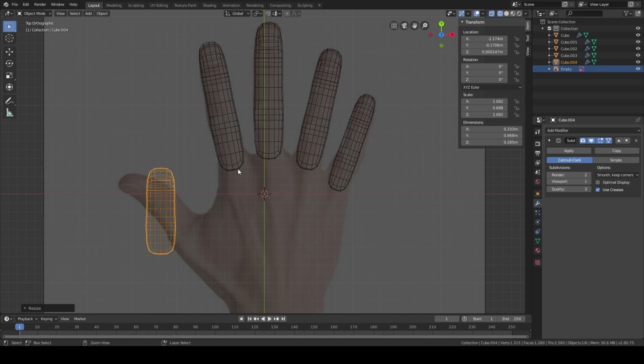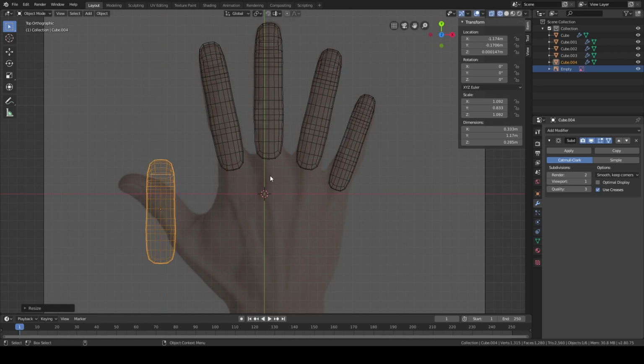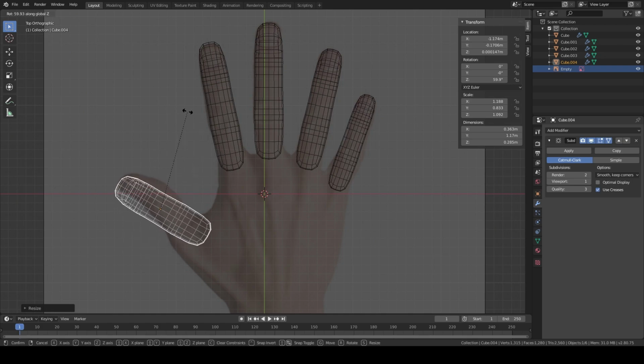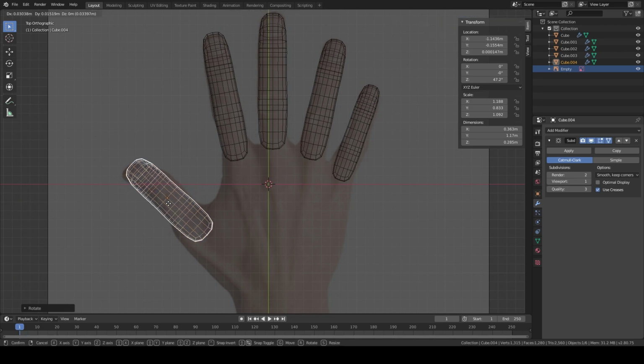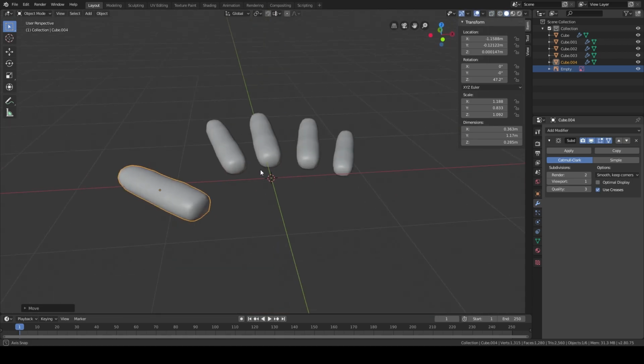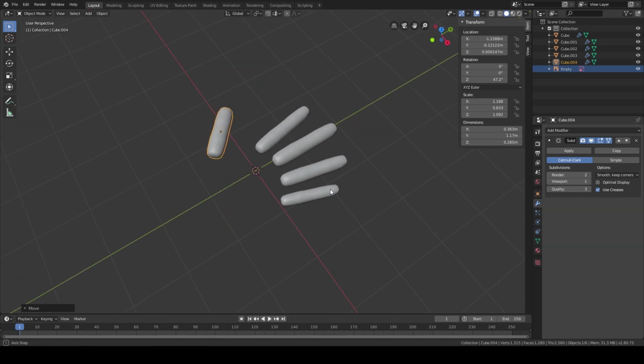You know what? That might be a little too short. So let's hit Control Z to undo. Scale on the y-axis again. And maybe scale it up on the x-axis a bit. Okay. Now let's rotate it on the z-axis. G to position it a little better. Alright, and I think that looks pretty good. Let's switch back to solid mode. Pan around a little bit. Let's see. Yeah, I think that's pretty good.